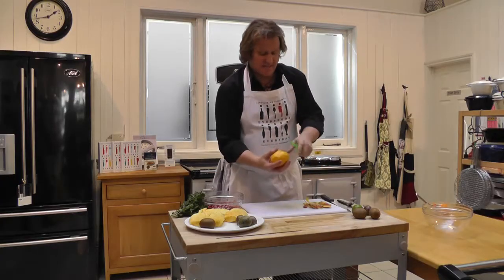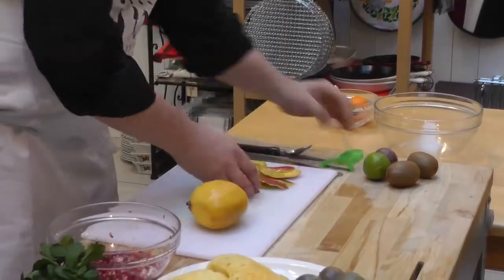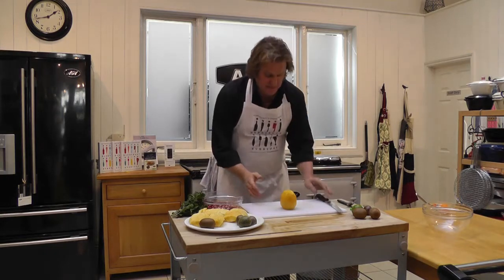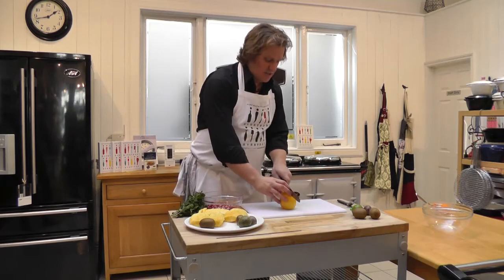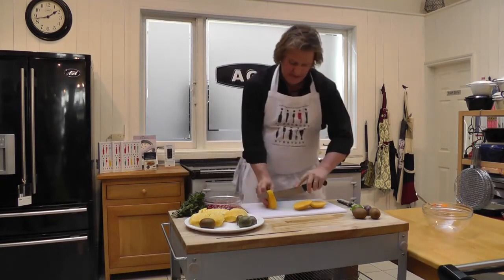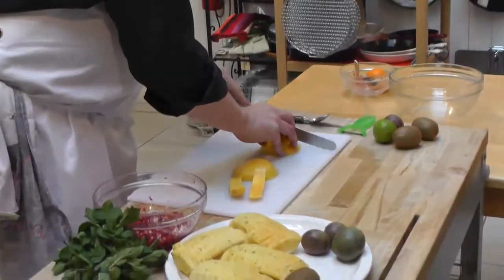So now that I've peeled this, now this is very, very soft. So you need a nice sharp peeler like this one. And see, this way, instead of doing it with a knife, obviously you waste as little as possible. Okay, then I'll just whip off the bottom. Another flat surface, and you can see this very clearly now. You've got these two wonderfully shaped sides here, and you kind of find where the stone is, and you cut down the side of the stone. Then you go around the edge of the stone like that to get off as much as possible. I will slice the mango like this.